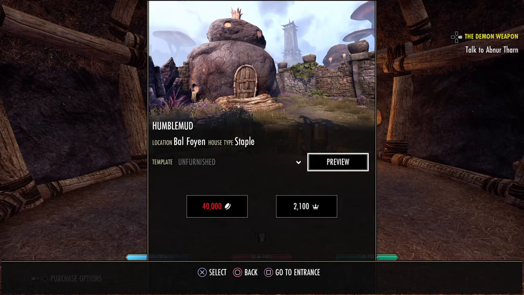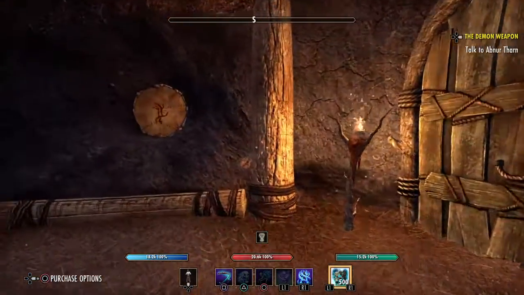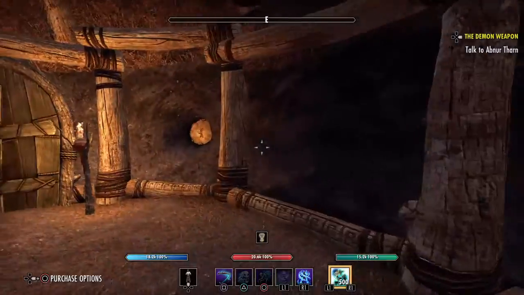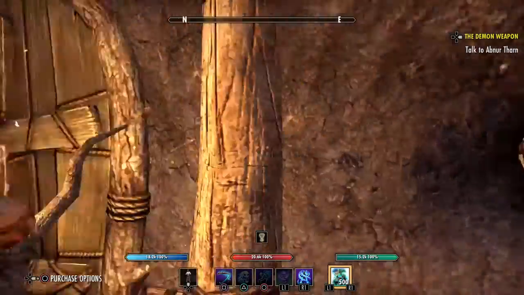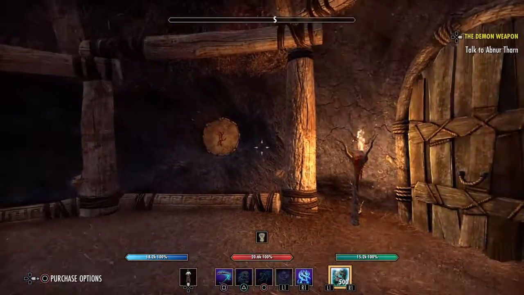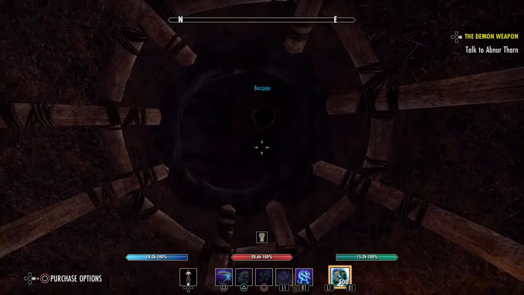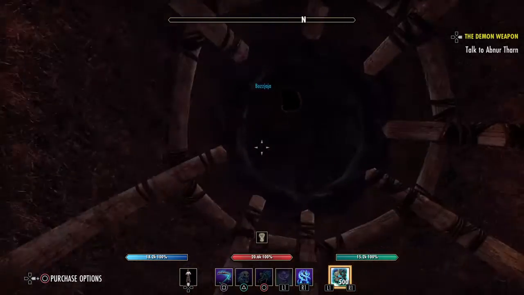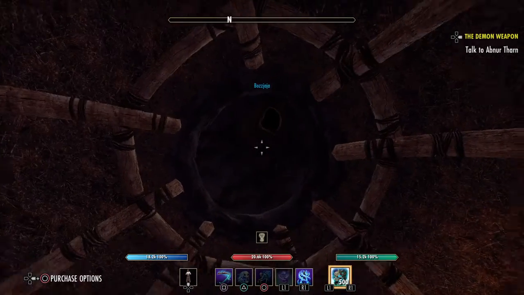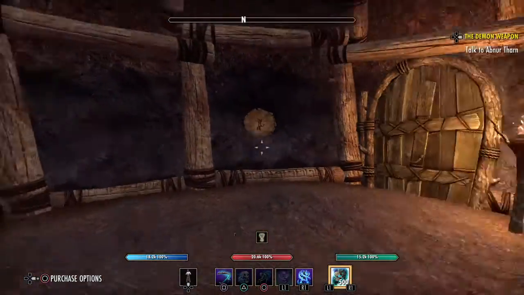Alright, Humble Mud for 40 grand, not bad, but for a square like this, I mean, for a circle like this, I don't know, is that a window? You have a very unique window, it's oval so you can see everything, it looks like an igloo, Indian kind of looking thing. You don't have any fireplace though.